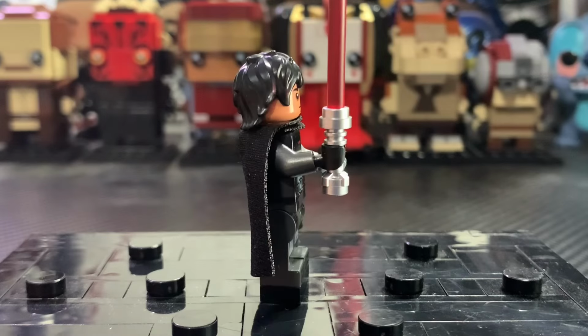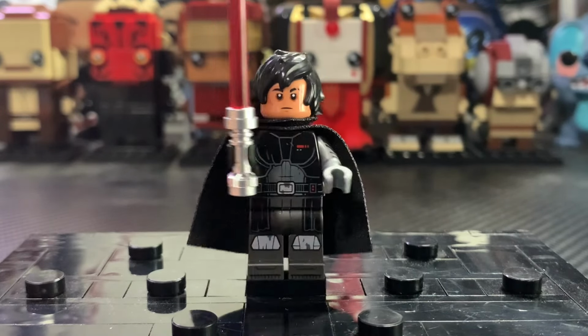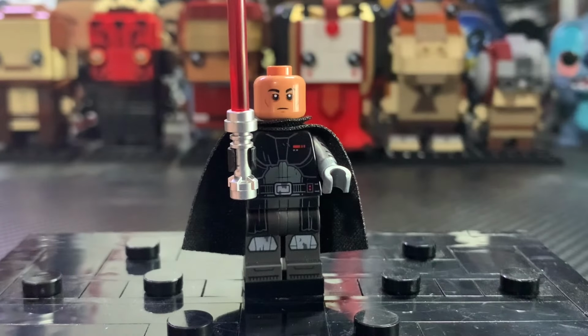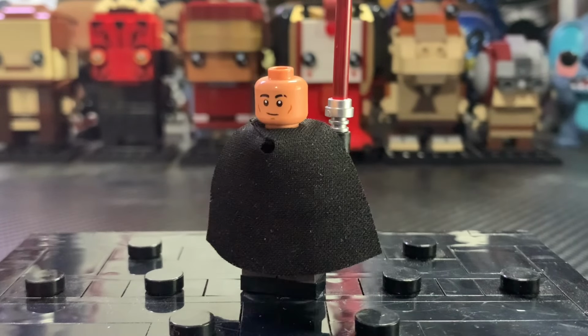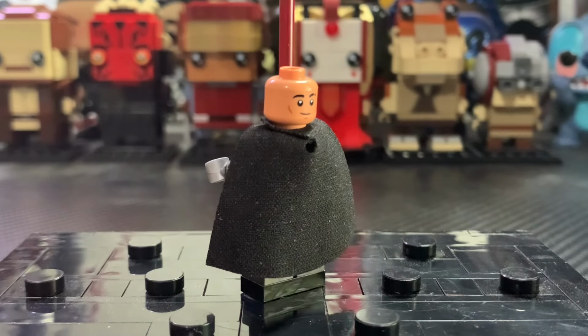I believe his full Sith name in the show is Darth Devastator, so that is pretty cool. But you can see that he's using the Cole hair piece from the LEGO Ninjago Movie, I believe, so that's pretty cool to be seeing in a Star Wars set. And the face print is also very detailed there, with a piece of his eyebrow missing, as well as some darkness around his eyes to resemble that he's a Sith. And the other side is much more calm, I guess, kind of being like before he turns into a Sith, so that's very nice.